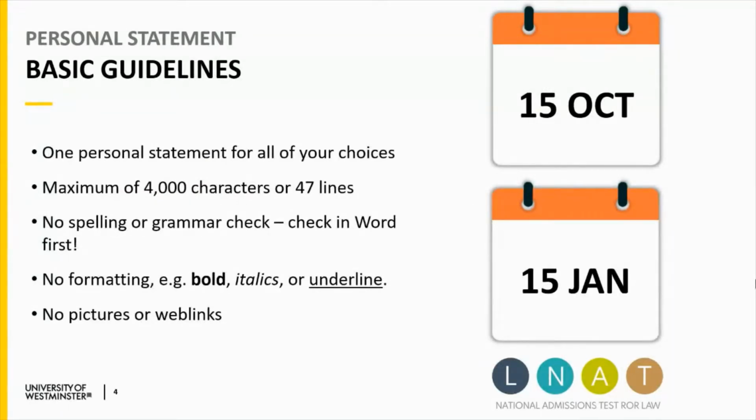The official UCAS deadlines are the 15th of October for Oxbridge, and then the 15th of January for most of the courses. However, please double check with your college, because they will set an internal deadline a few weeks before these dates, and that gives them a chance to make sure everything's okay and to add on their reference. It won't be sent to universities until the teacher's reference is added on, so don't expect to send it to them on the 14th of January and have it done by the 15th. Make sure you're sticking with their deadlines.